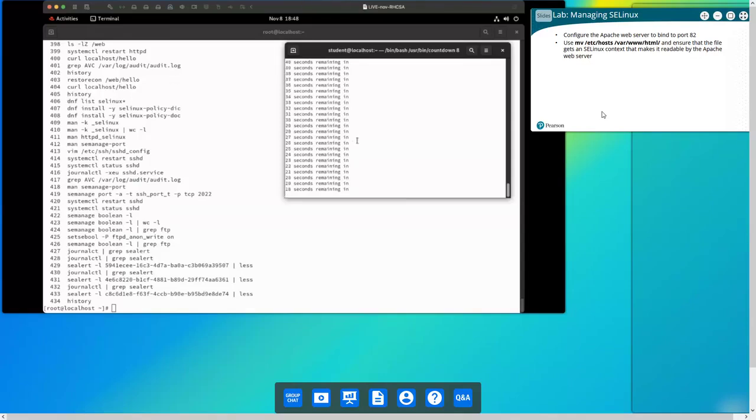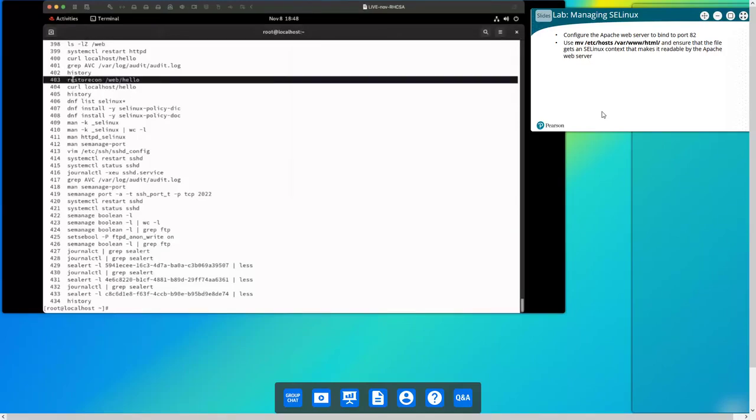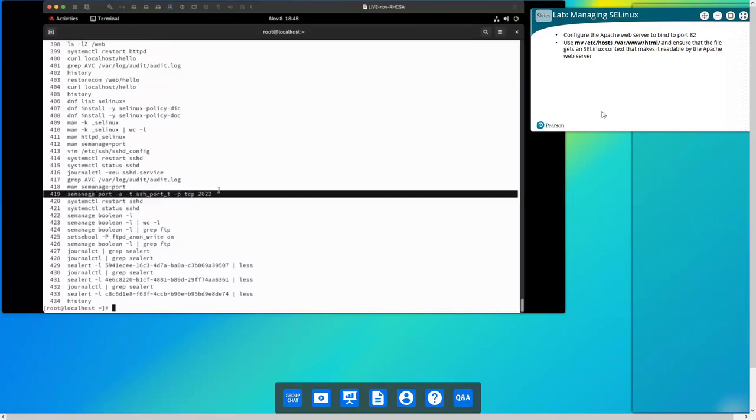And with that, I'm going to shut down the break countdown timer. So what was the essence? Well, the essence was command 403. After moving /etc/hosts into your document root, you need a restorecon to apply the appropriate context. The second part was something like semanage port -a -t. That is what you use to set the required port on your server.